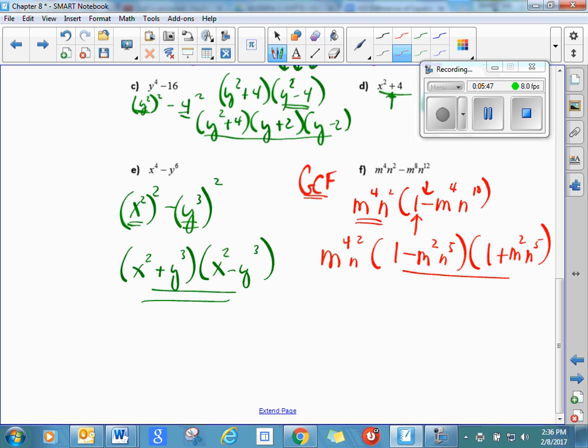Now, these aren't really written in standard form, because if they were, then our m squareds would be coming first. I'm not sure how important that is at this point. Just understanding that you can factor further is where I want to get you to be. And then if we need to clean this up and move this into standard form, we'll have to multiply through by a -1, and it would look a little bit different. But I think we're good to go for now.